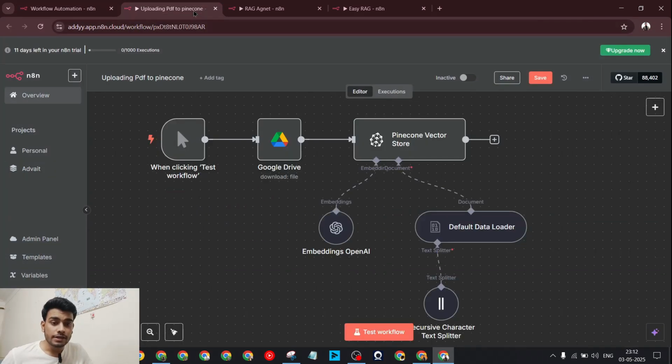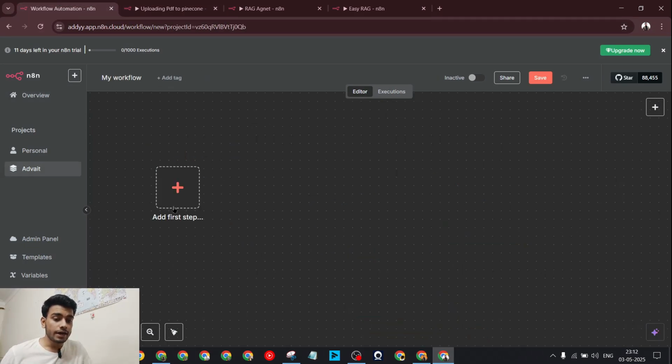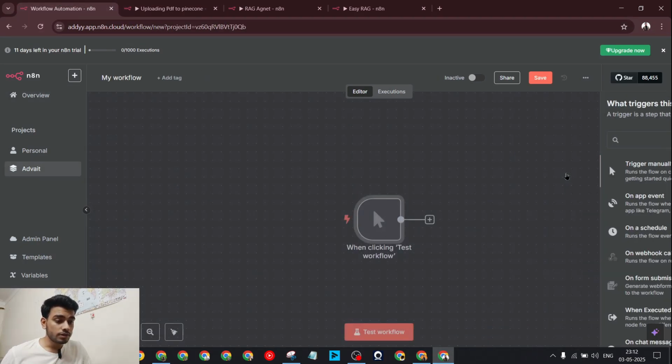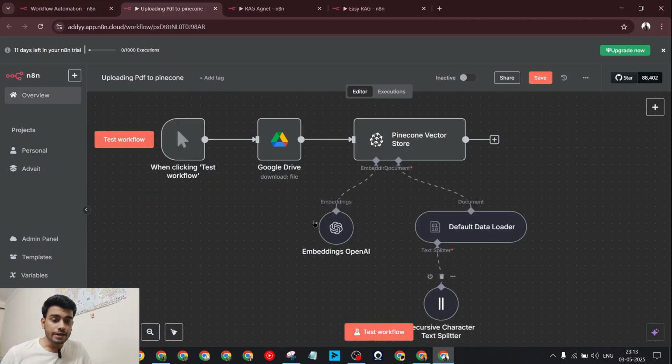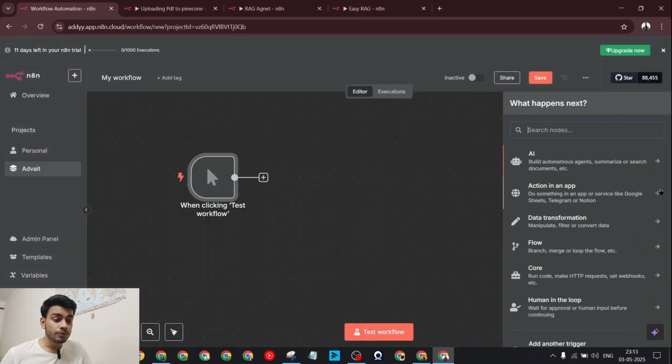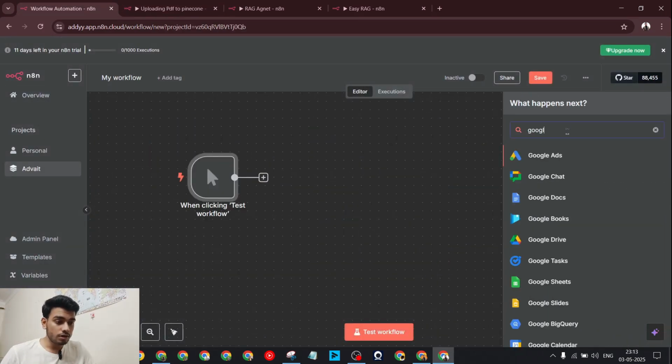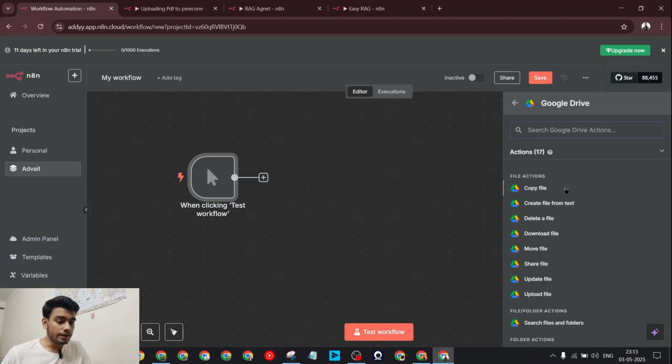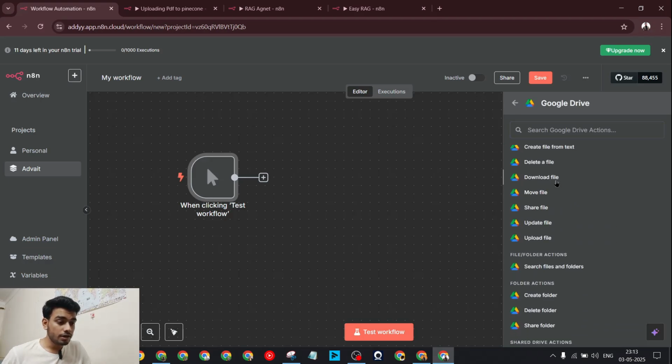Now let's build the first workflow to upload the PDF to Pinecone. Let's select the trigger node, which is the manual trigger. Second is Google Drive, which is for downloading this PDF. So let's choose Google Drive, and the action would be Download File.